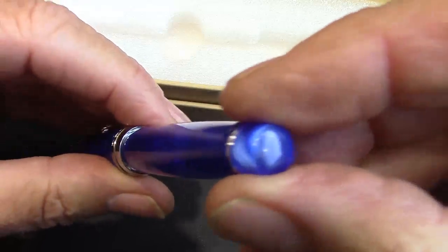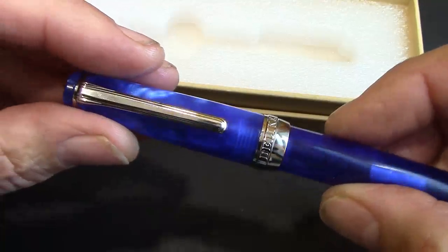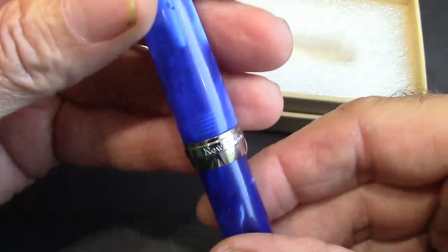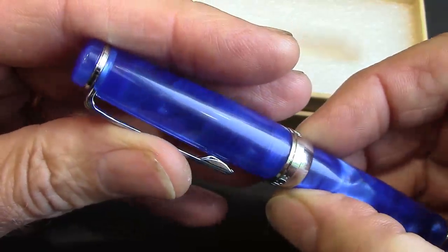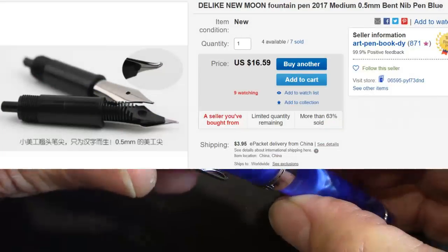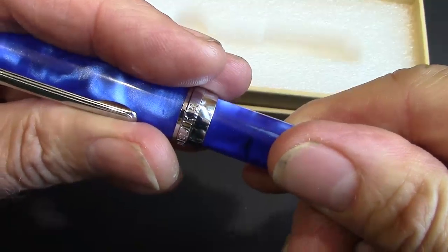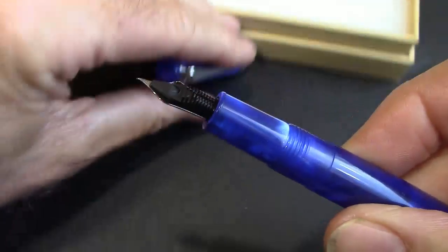So you may be wondering, Chris, why do you have another blue Delike New Moon? And I have to say, I ordered it by accident, but I ordered it for a particular reason. Part of the challenge with a passion for finding new instruments to write is you see something that catches your fancy and you order it. It's not overly expensive, and you order it because of a particular feature that it has. This one is not going to be readily apparent until we look at this nib.